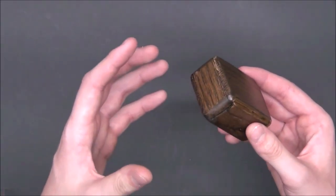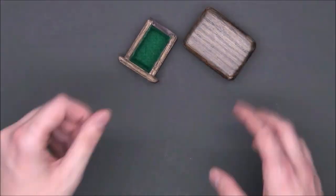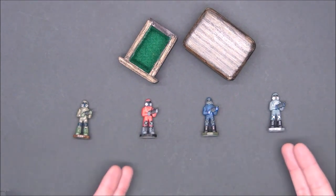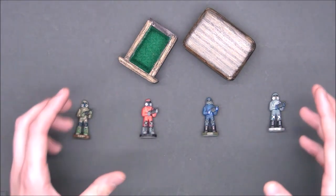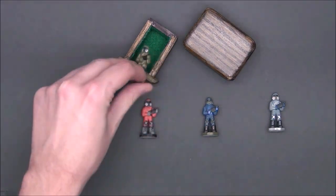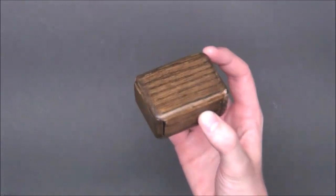And so with that, the last thing we need to do now is decide which soldier actually goes in here. I'm honestly not just playing this up for a bit. I have no idea which one to choose. It's probably going to change in 5 minutes, but for now, I think I'm going to go with the jungle paint job. I really like this guy. And so here we are at last, ready for a Monopoly game.